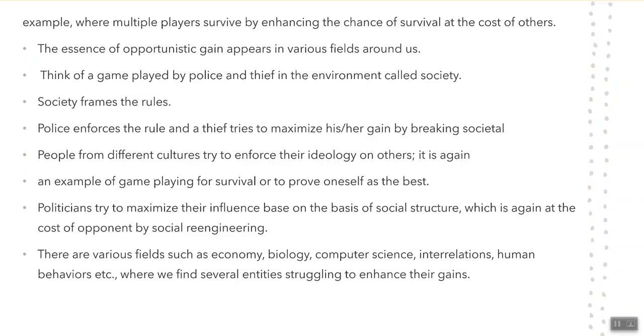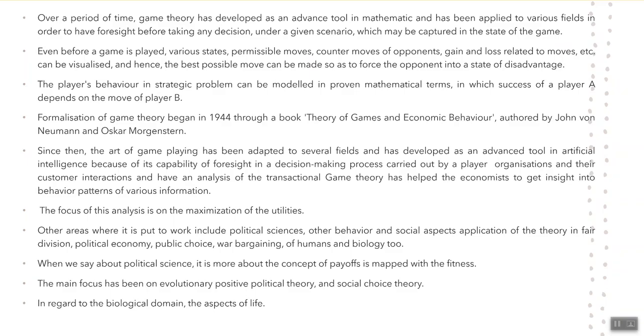It is again an example of game playing for survival or to prove oneself as the best. Politicians try to maximize their influence on the basis of social structures, which is again at the cost of opponents, by social re-engineering. There are various fields such as economy, biology, computer science, interrelations, human behaviors, etc., where we find several entities struggling to enhance their gains. Over a period of time, game theory has developed as an advanced tool in mathematics and has been applied to various fields in order to have foresight before taking any decision under a given scenario, which may be captured in the state of the game.